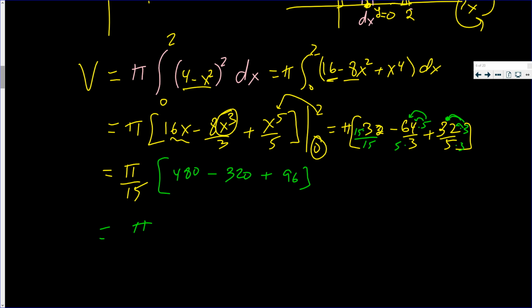Pi over 15. 416 minus 480 minus our 320, that's our 160. Well, if I add 100, I added 4 too much. So I have to take away 4 from the 60. Looks to me like 256. Now, the sum of the digits add up to 13. So 3 does not go into that, like it does into 5. And 5 clearly doesn't go into that number because it doesn't end in a 5 or a 0. So the final answer is this.